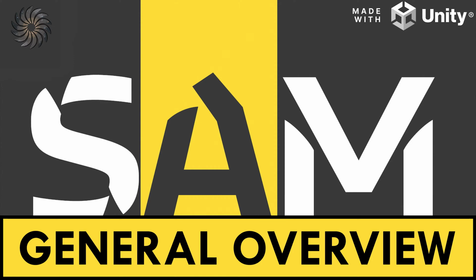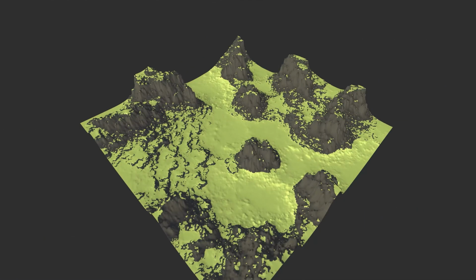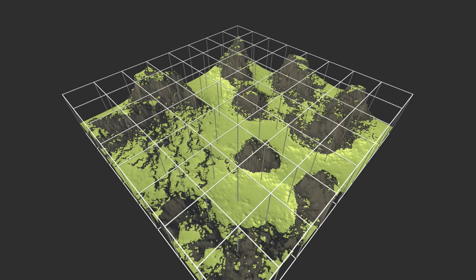The Streamable Assets Manager, also known as S.A.M, is a solution for creating, managing, and dynamically streaming compartmentalized assets in order to form complex game worlds. The basic idea is quite simple. Rather than loading the entirety of your game world all at once like you see here, you break the world down into streamable cells, each with their own assets.